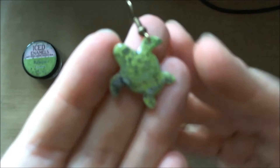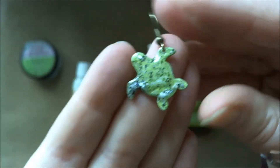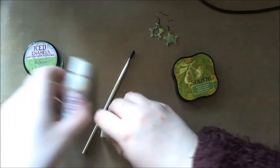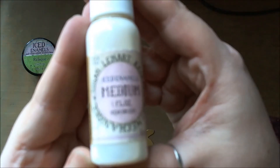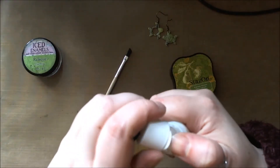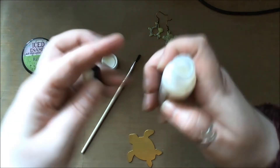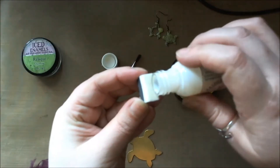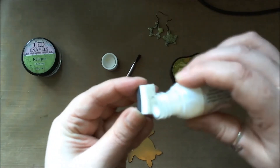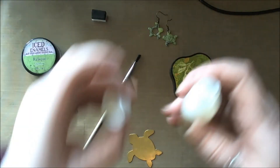So I'm going to show you how to stop it from happening so you can get a beautiful finish like this. To begin with, use the medium — I like to use it on a piece of cut and dry foam because I think you get better adhesion rather than using a paintbrush. I like to just put a bit on and rub it in, and once it's soaked in then that is ready for me to use.